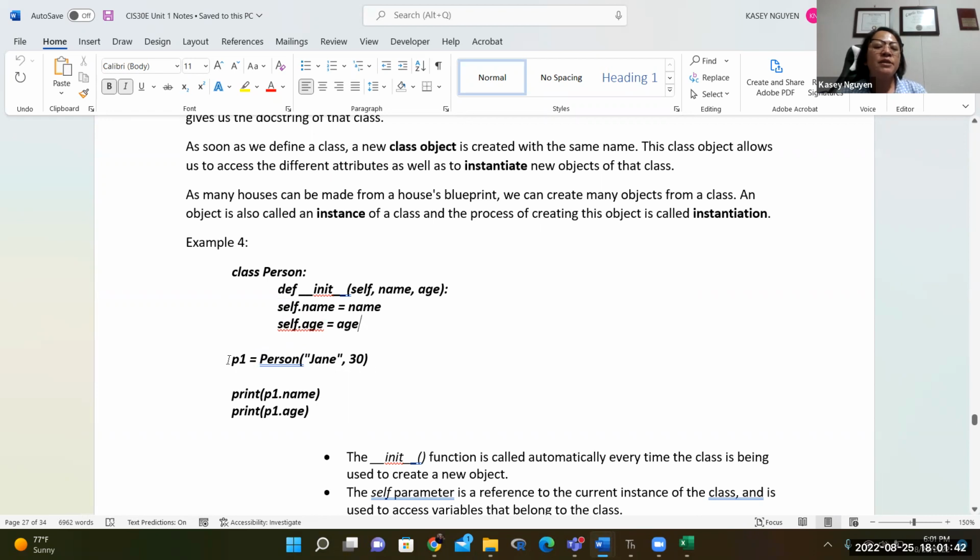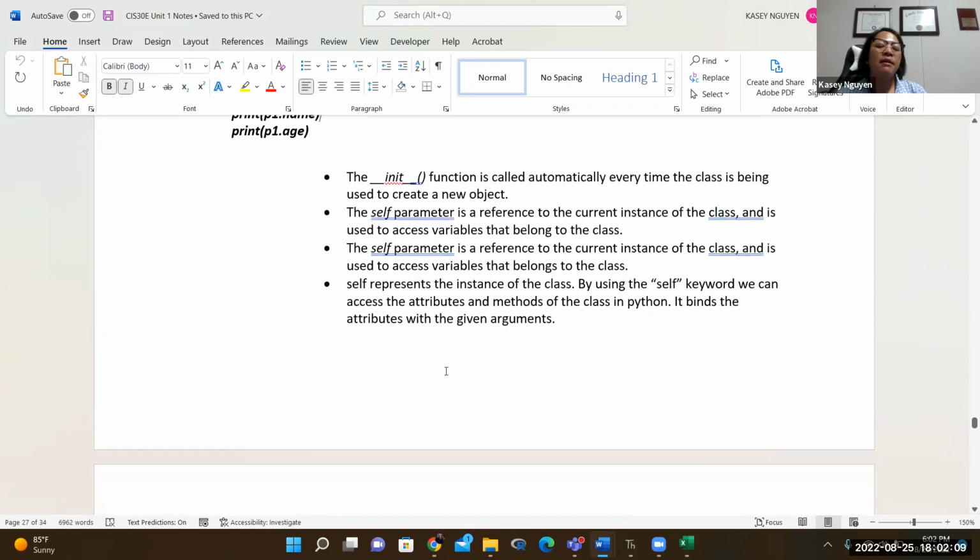Now the object creation is actually happening here. You define an object by stating its name, like P1, and that it is a Person class object. So you would state the class that it belongs to, right? And then pass the values. Okay, and that's how you define a class in Python.